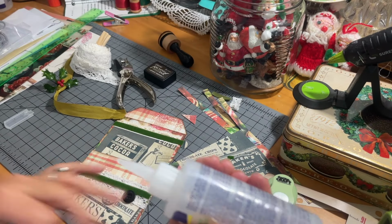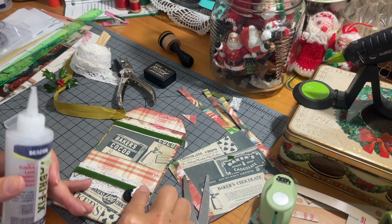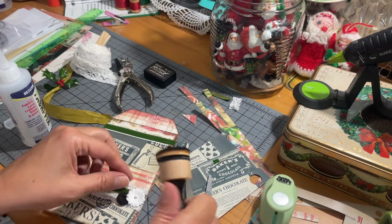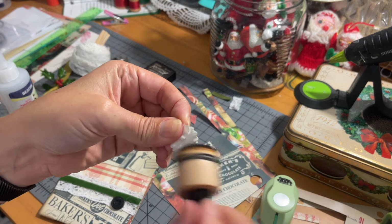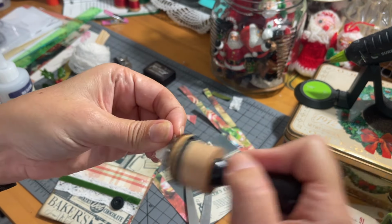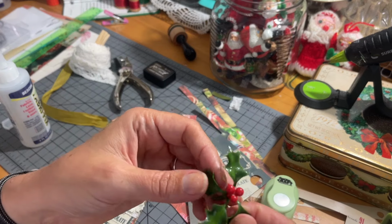Put that little black button right there. And we'll put our flower kind of in front of it. Now you could also distress the edges of this flower a little bit, which actually, you know what I'm gonna do? I'm just gonna go around and just distress my flower pieces just to make it so it's not so stark white. So it looks a little worn and vintage. There. And I also have a little bit of this holly berry.